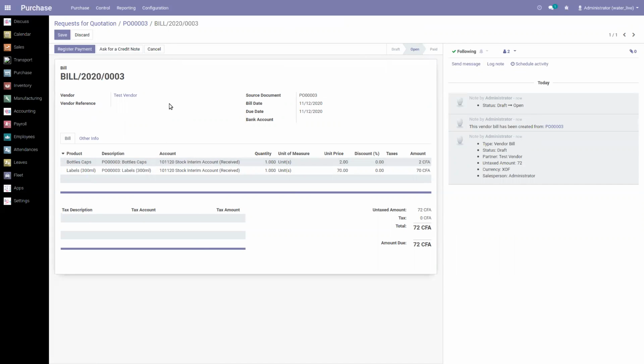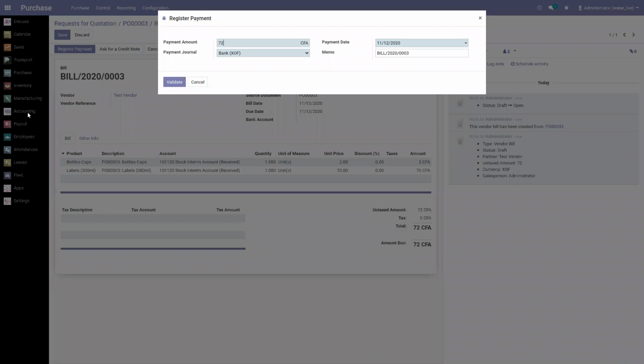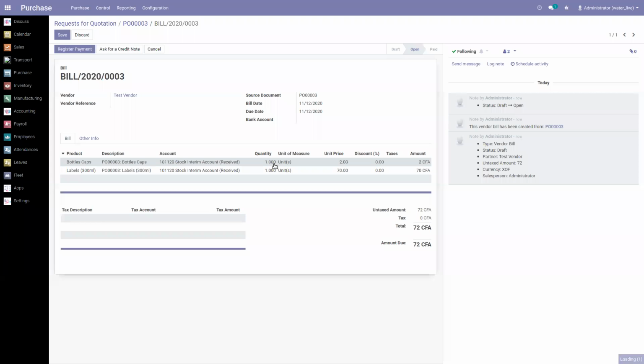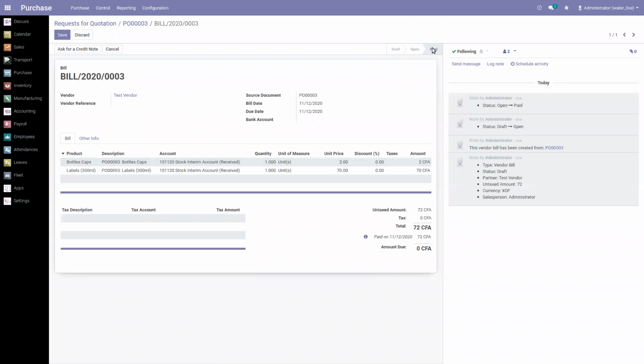Once we create a vendor bill, we register a payment here, and we can register that payment in bits or as a whole. So if I register payment here, you remember we mentioned something about the accounting module setup and the payment journals. So here is where they can be used. I am paying it maybe via cash, and I can decide to pay the full amount or a partial amount. In this case, I'll just pay the full amount, which is a direct process. That record will be marked as paid, and the journal records in the accounting module will be updated also.